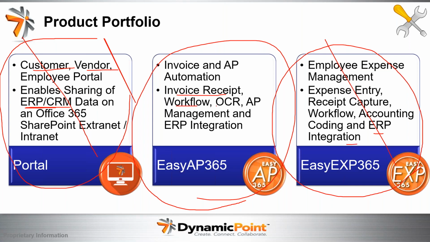It's the workflow associated to it. It's using OCR, or optical character recognition, to extrapolate data. Generally speaking, AP management, which involves not only account assignment, but maybe PO matching. And then we're going to bring this invoice into an ERP system ready to be posted and paid.